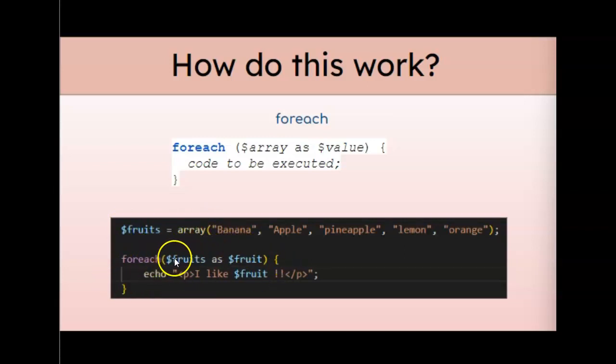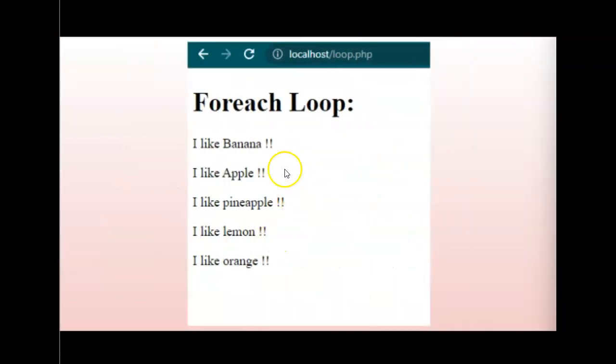As you can see, the first parameter is the array. The second one could be any name for the elements in the array. And then the line of code we want to be executed. And this will be the result. The foreach loop will print every element in the array.